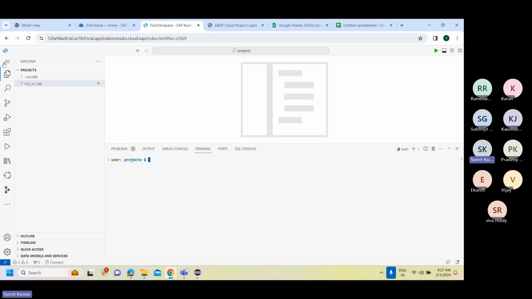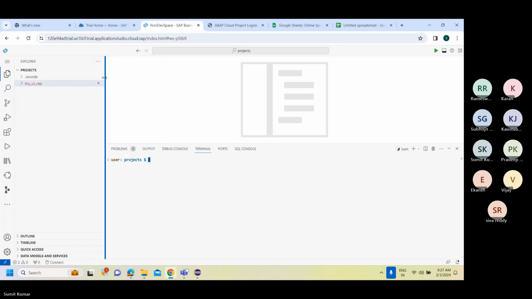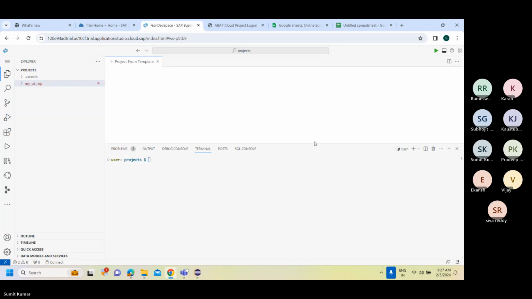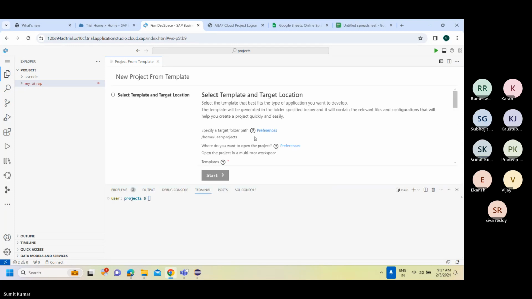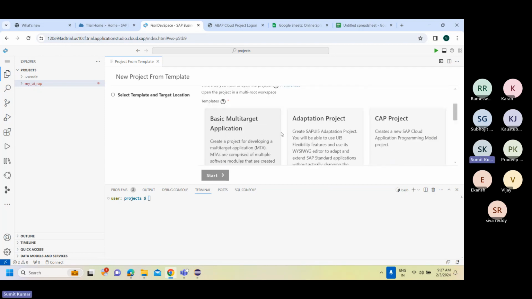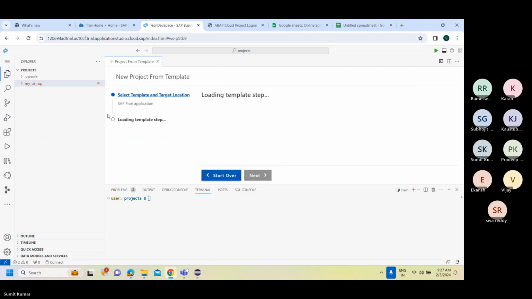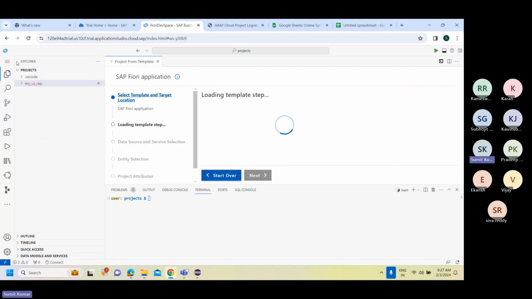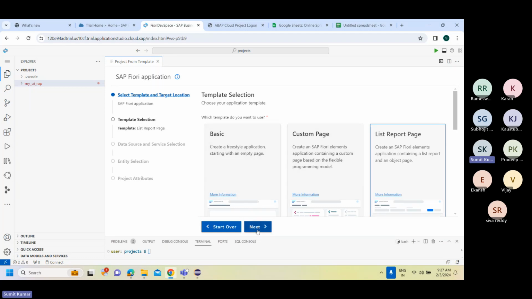Okay, and now we'll try to create a new project. We would like to generate a SAP Fiori application. Last time, maybe we went ahead with a Vue Fiori application generator. So both are anyway valid ways. We can go with either of them. Let's choose list report page.